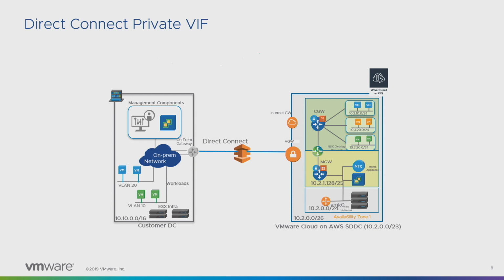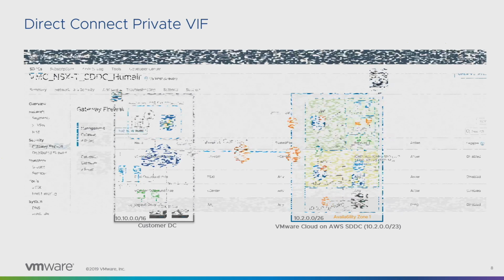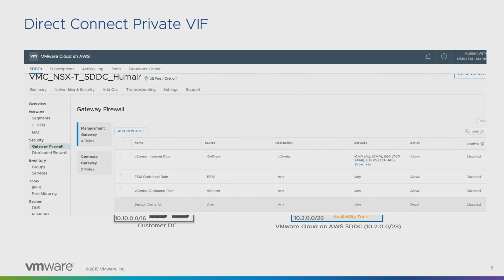They have this direct connect for their hybrid cloud solution, and they can now access the managing appliance like vCenter from on-prem over this direct connect. And they can put in security policies in place to control who can access that. So here you could see the management gateway firewall. I have a specific firewall policy under source. I created a security group called on-prem, and this is basically my on-prem subnet. And the destination is a security group that's created by default for vCenter. And you can see I'm allowing specific types of traffic over that direct connect.